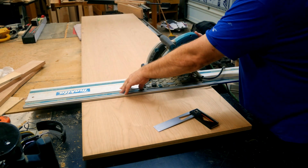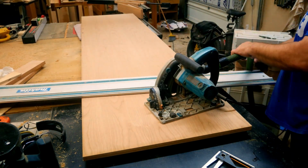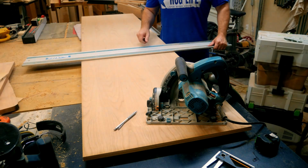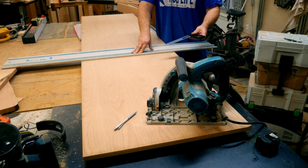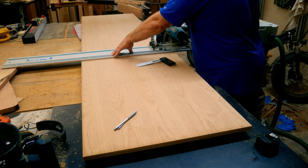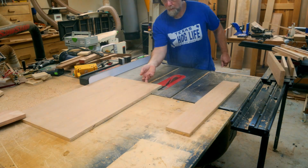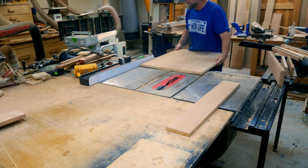Okay, this is part 3 of the liquor cabinet with the built-in humidor. And in part 3, we're going to finish everything up. And we're going to start breaking down the wood for the humidor section. Take it over to the table saw and get the final length and width of the carcass for the humidor.